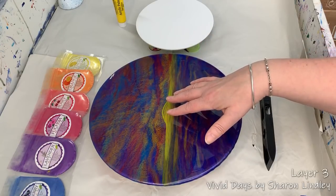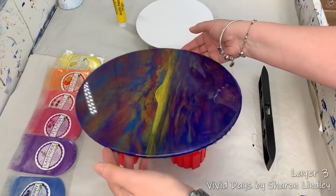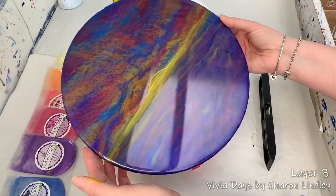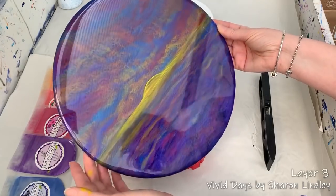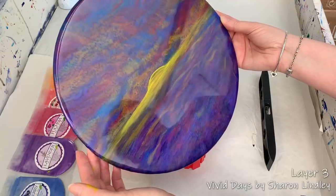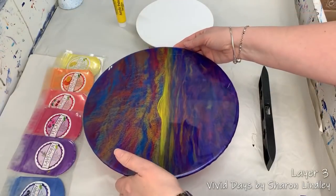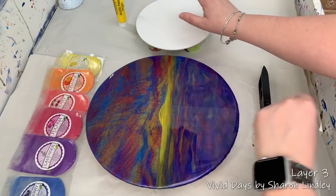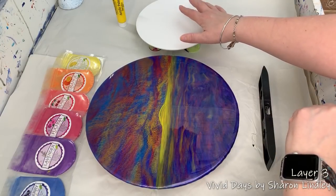So this time I have to be conscious of the dust particles. Last time I wasn't too worried with that, and there is some nice beautiful tones coming through in that beautiful, I think, rainbow skyline. But let's see if I can add value to it rather than remove from it. And this one, I just want you to see how beautiful these colors are. They mix with the resin.